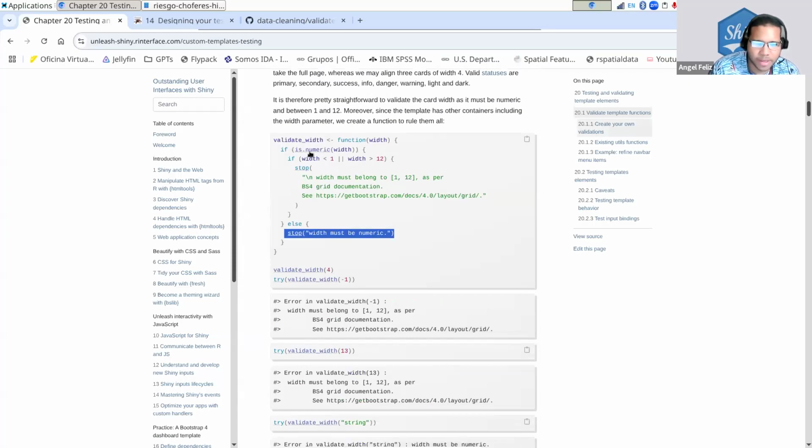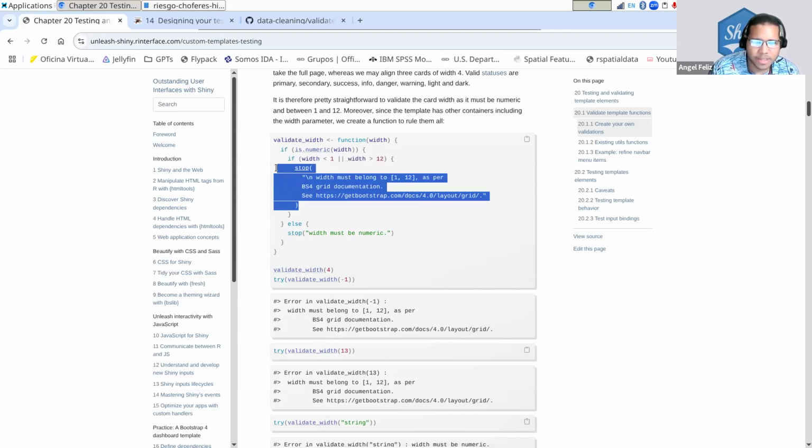So in this case of the numeric, I will use stop if not numeric, in just one sentence, right? Like having an indented if. But at the moment of writing this book that was not an option. And then if it's numeric, but it's not in between this range, you are going to apply this other message.